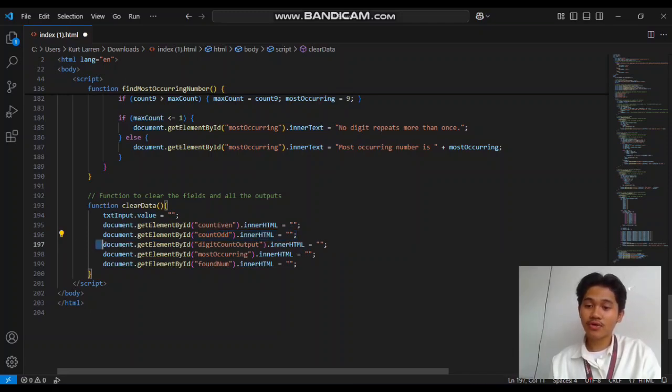Then document.getElementById digit count output .innerHTML clears the content of the element with the ID digit count output. Then document.getElementById most true .innerHTML clears the content of the element with the ID most true. The last is document.getElementById found none .innerHTML, which clears the content of the element with the ID found none.